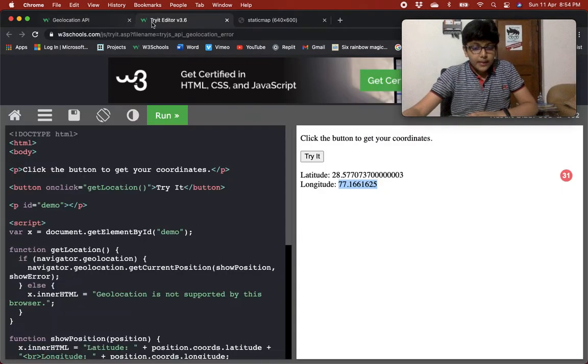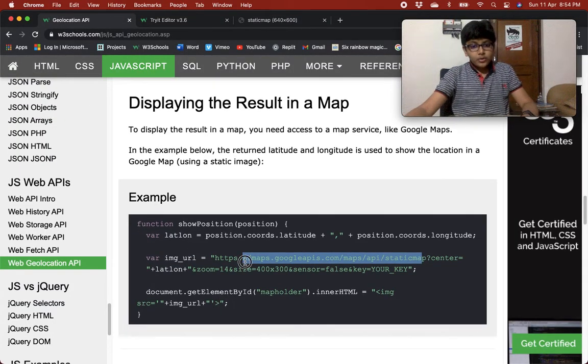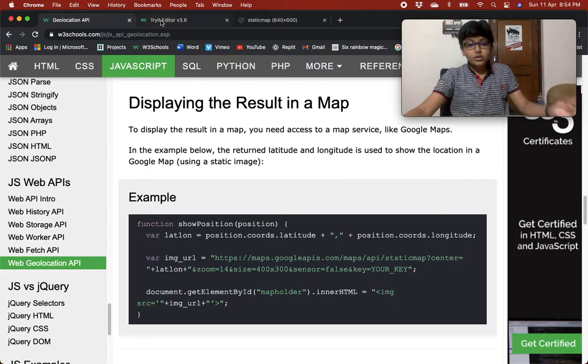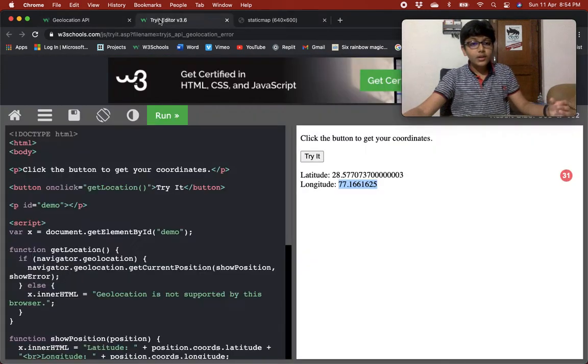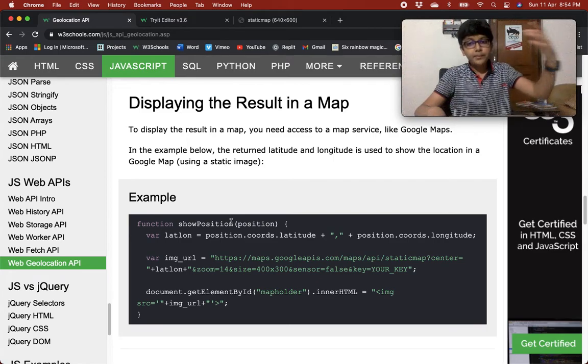So what is happening in this? What am I doing? I'm doing https maps.googleapis.com, and in that I'm going in maps, in that I'm going in API, and I'm loading a static map. Static map is a map that is not changing, and then we are giving it a query center. In center we give whatever the latitude and longitudes are. So of which place it's the static map, which place should Google Maps bring.